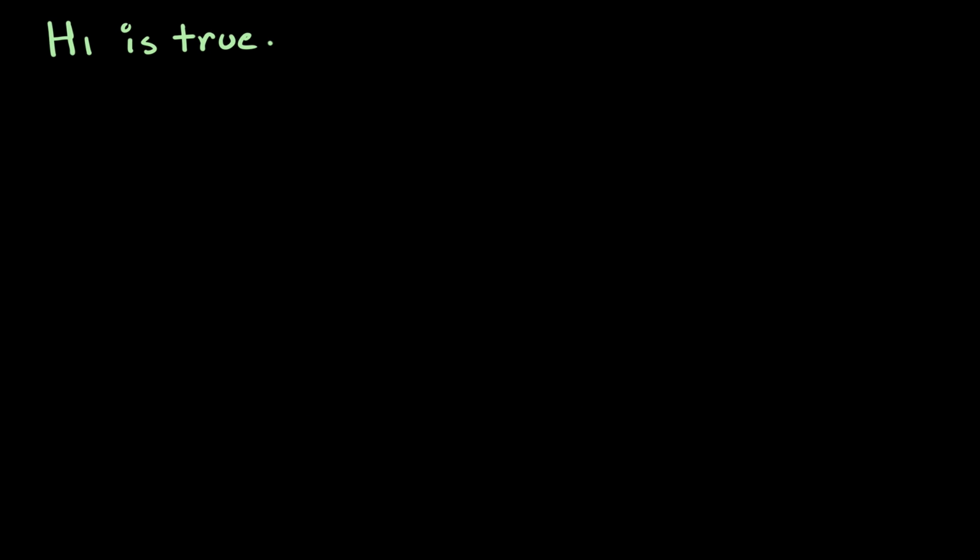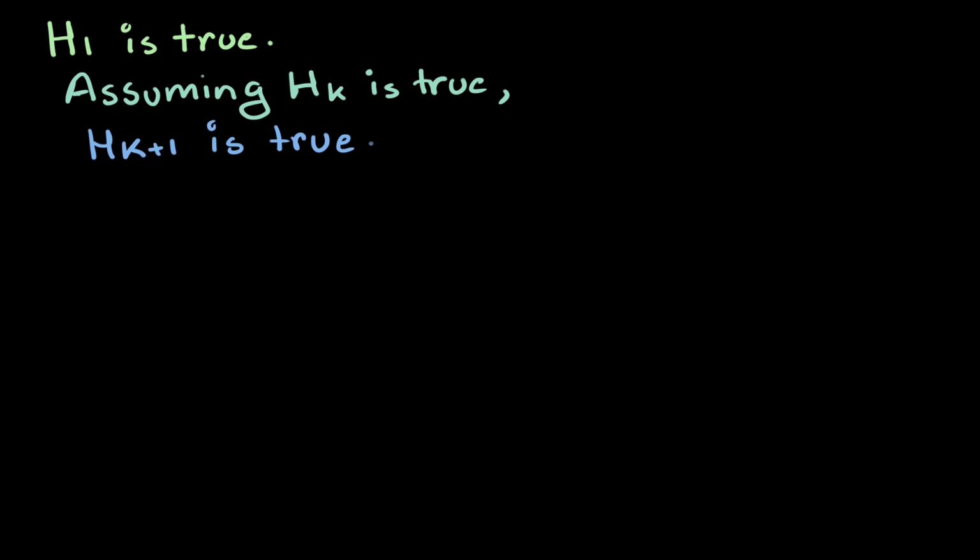We know that the hypothesis is true for the base case, that is the initial value of n. Then we are assuming that Hk is true, based on which we proved that if Hk is true, we can use that to prove Hk plus 1 is true too. Now we can start to think about the actual induction. Though some of us might not have realized it yet, we have actually done all the hard work of proving the hypothesis already. How so? With these three key pieces of information, we can start to think of the series of terms as a series of dominoes.